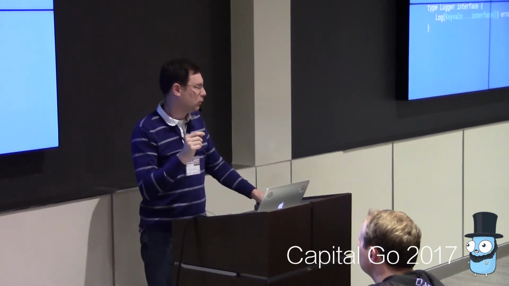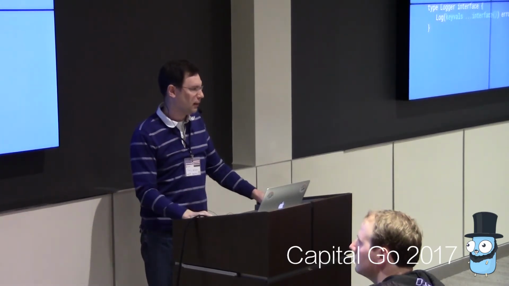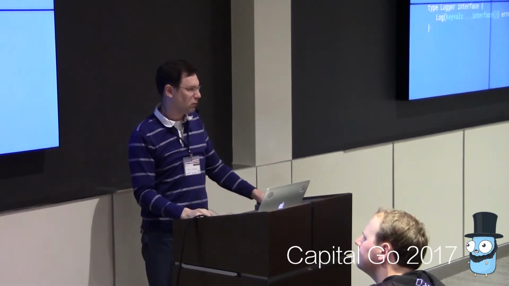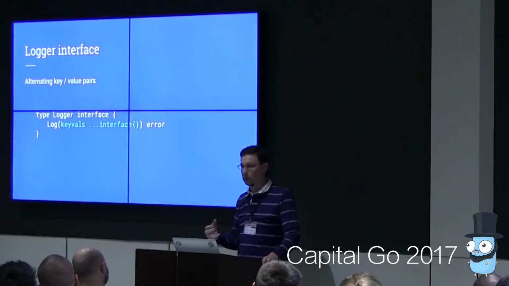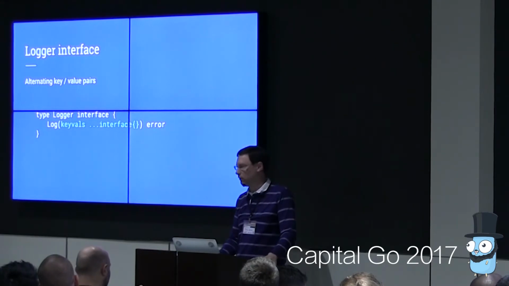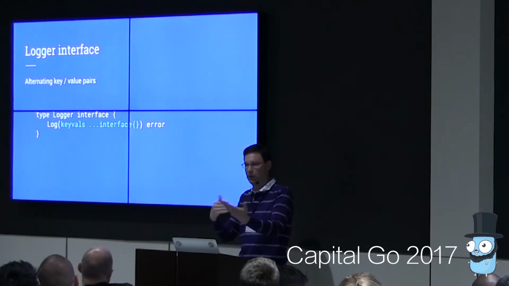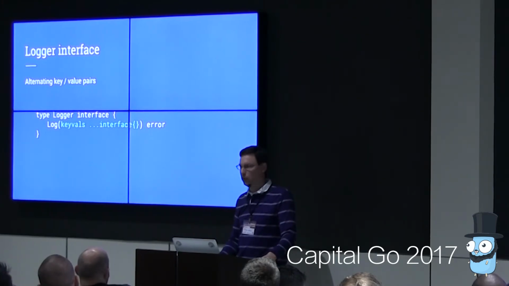And this is an idea that we stole from Log 15, actually. I think that was the first package that I saw that did that. And I really liked it. It's very ergonomic when you're using it. A lot of people, when they first see it, think, oh, I'm going to mess it up. It turns out it's not really that easy to mess up, because when you write the code, you've got a string and your value, and a string and your value, and it's really easy to pair them up. And there are rarely any mistakes.